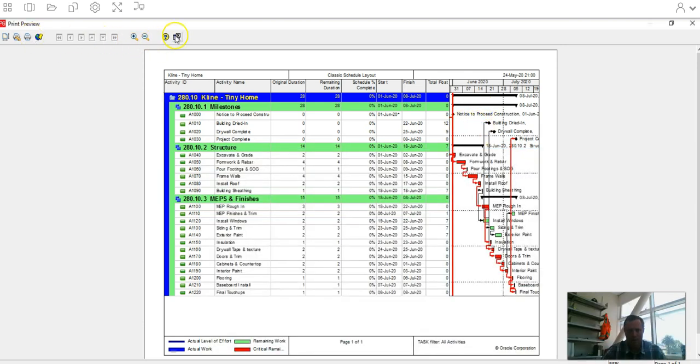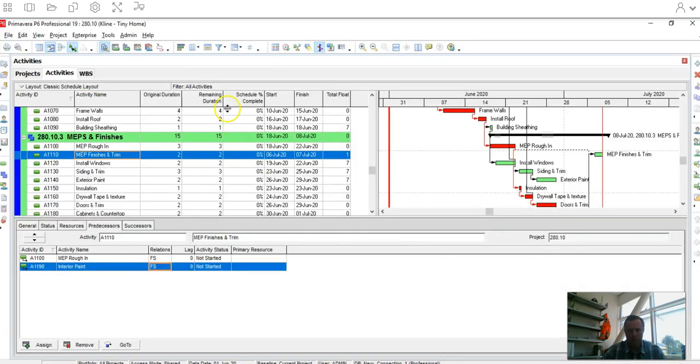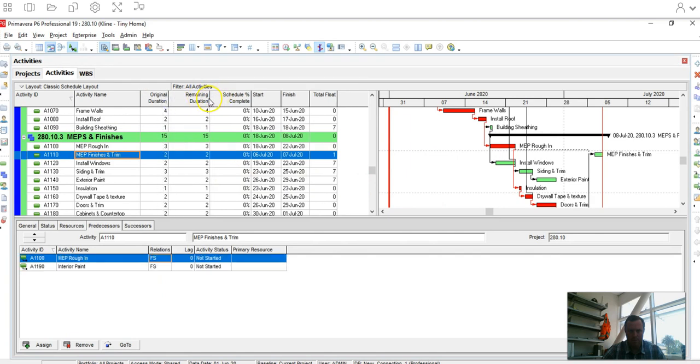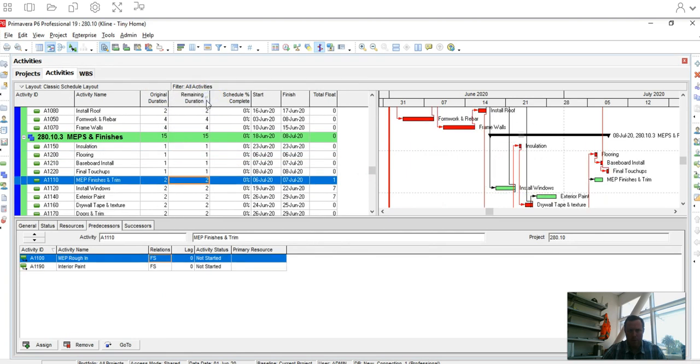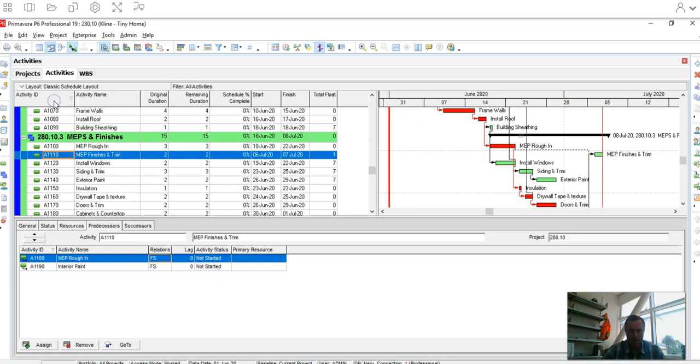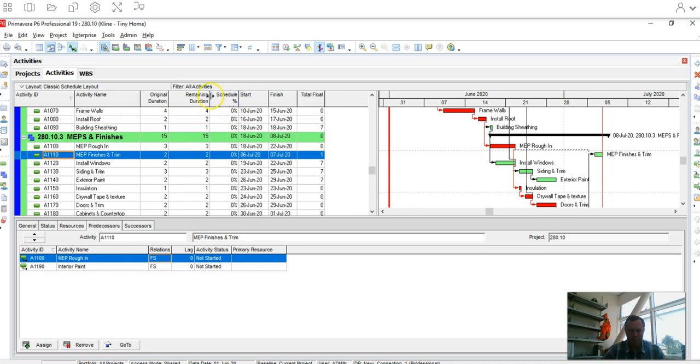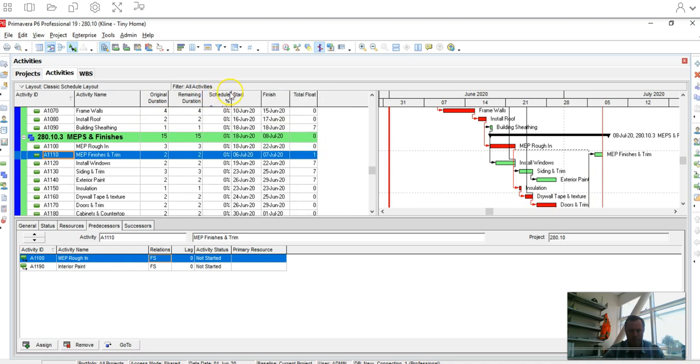The only thing I want to adjust right here are some of these columns. So I'm going to click out of here, and I'm just going to shrink some of these down. Whoops. Yeah, if that happens, just go ahead and click on your activity ID that you want it sorted by. Just minimize these a little bit more. Okay, and that looks pretty good. You could adjust these columns.